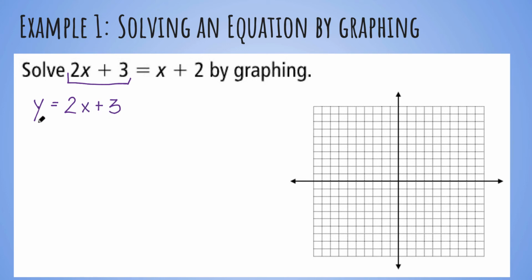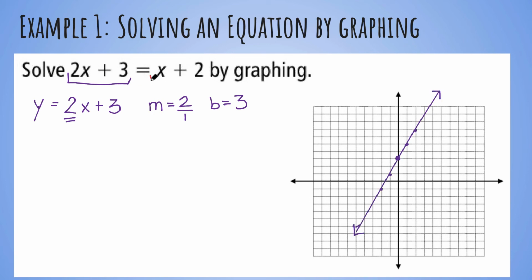So if you take a look at this, this is already in slope-intercept form. So we can see that our m is 2. So our slope is 2 over 1. Rise is 2, run is 1, and our intercept is going to occur at positive 3. So if we graph this, we're coming up here to positive 3 on our y-axis, and then we're going up 2 over 1. Likewise, we could also say that we're going down 2 to the left 1. And so here is our line.